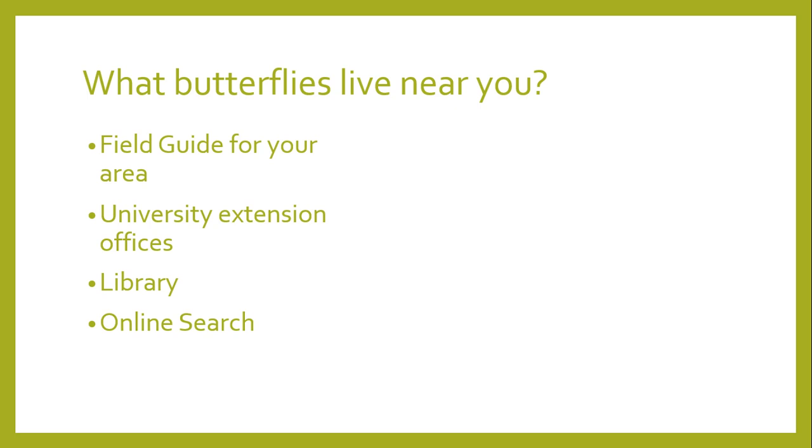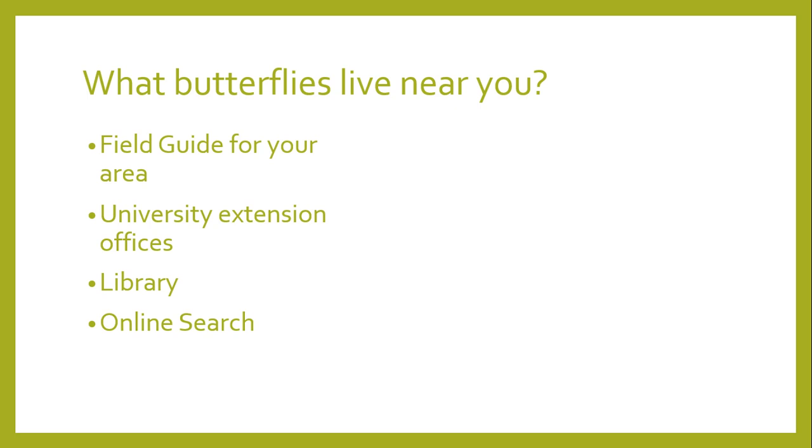There are several ways that you can start investigating the butterflies that live in your area. You could, for instance, buy a field guide that's specific to your region. You could also go to a university extension office near you and ask them what butterflies live near you. You could go to the library and check out books, or these days, which is awesome, you can just do an online search.